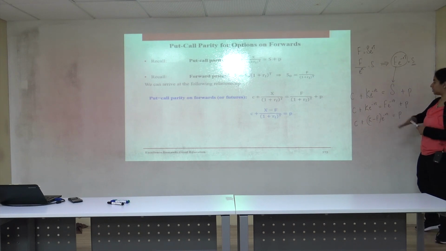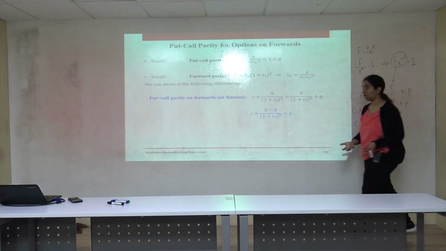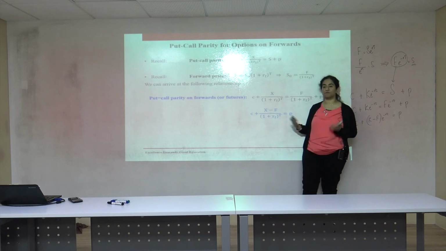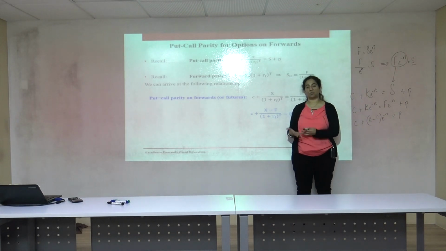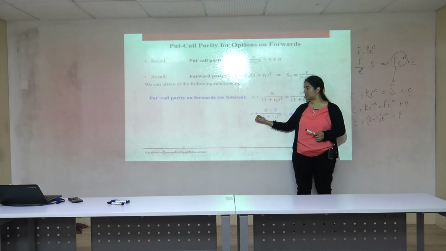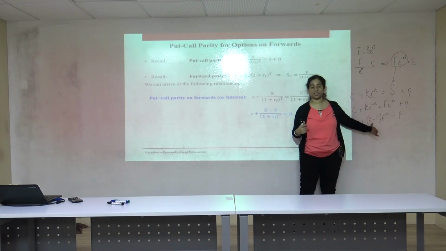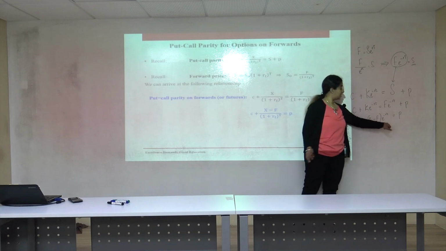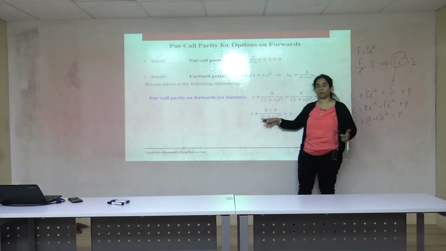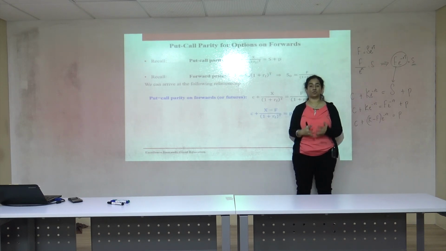Now, the way I have written the put call parity is with continuous compounding. Of course, you can also write it in terms of regular discounting. So that will be C plus (K minus F), or X minus F. Remember, K and X are the same thing. Instead of e to the power minus RT, you can just discount it by (1 plus RF) to the power T, is equal to the put.